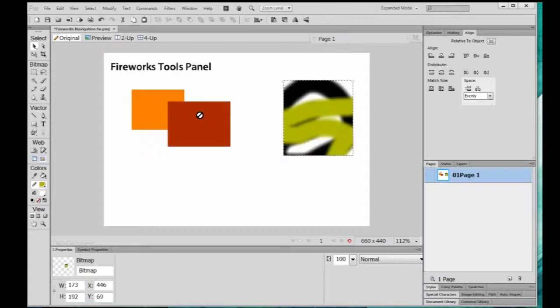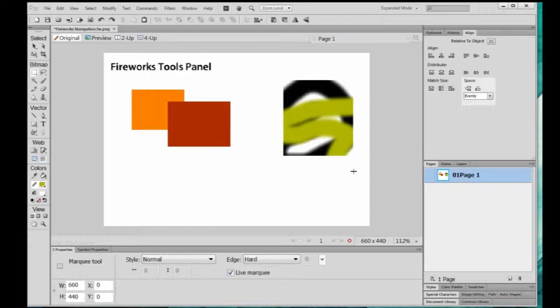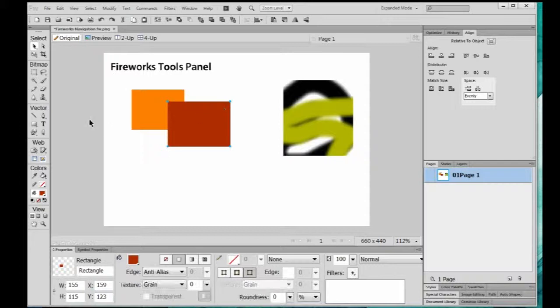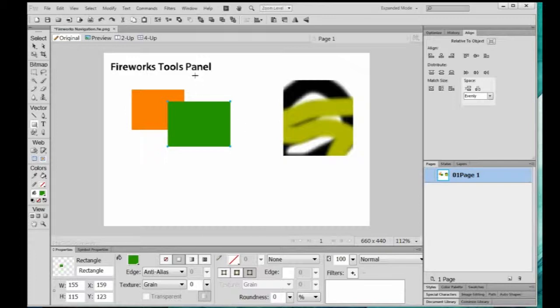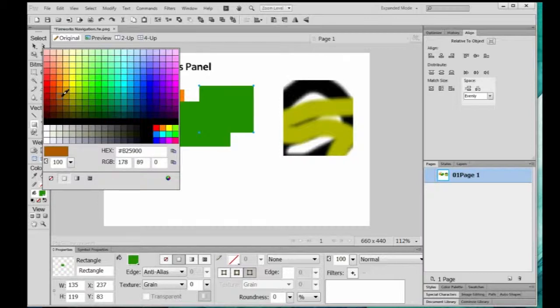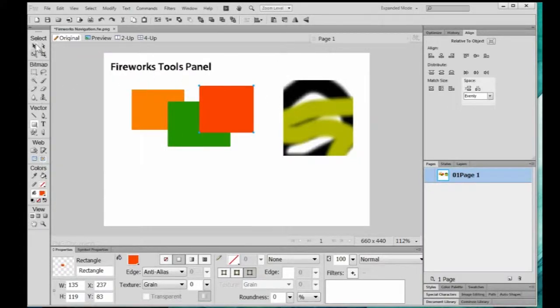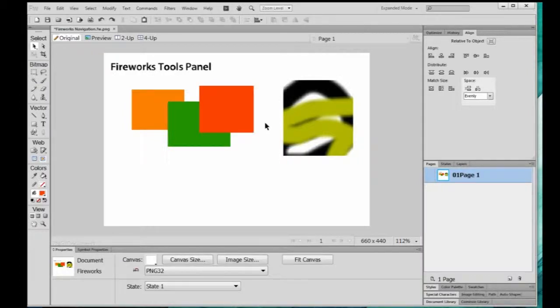Vector art is different. Now I can't select anything else because this marquee is there, so I use the marquee tool and click anywhere in a blank area. For vector art, we use the vector tools. Those are all made with paths, and we can fill them, and we can put a stroke color around them. Let's put a few overlapping shapes, and each can have its own color. Each shape can overlap and they don't merge together. They're separate from each other, whereas in a bitmap, the pixels merge together.